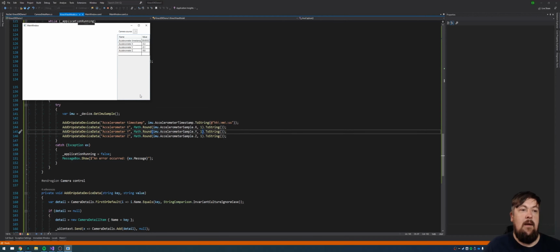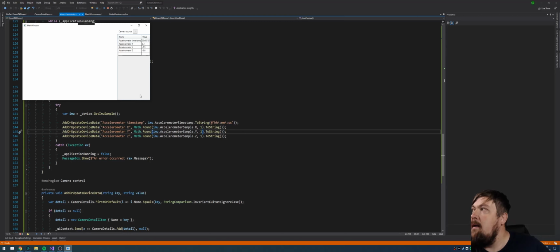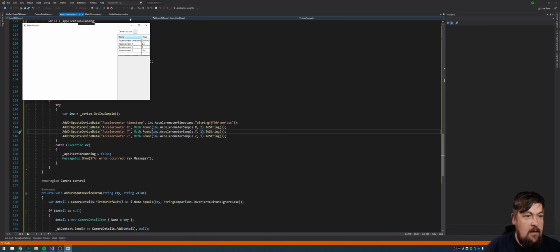Right, that's better. Okay, so you can see if I tilt the camera now, if I tilt it forward, which is quite difficult to do because it's on a big arm, but if I loosen this and tilt it forward, you can see on the x-axis, and if I tilt it sideways on the y-axis, changes there. And I can't really swivel it around because it's on a big arm, but trust me when I say that the Z would change too. Okay, so we've got those values.